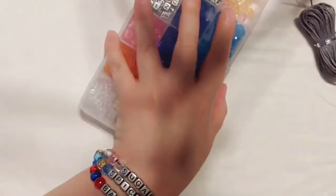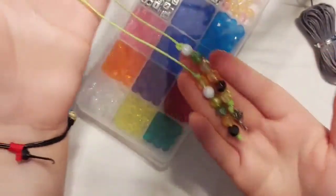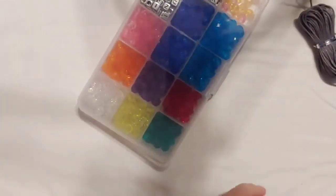And I'm also using charms for the very end of my bookmark, but those are optional. On this one I used a key charm for the very end, but that's optional. So let's get to it.